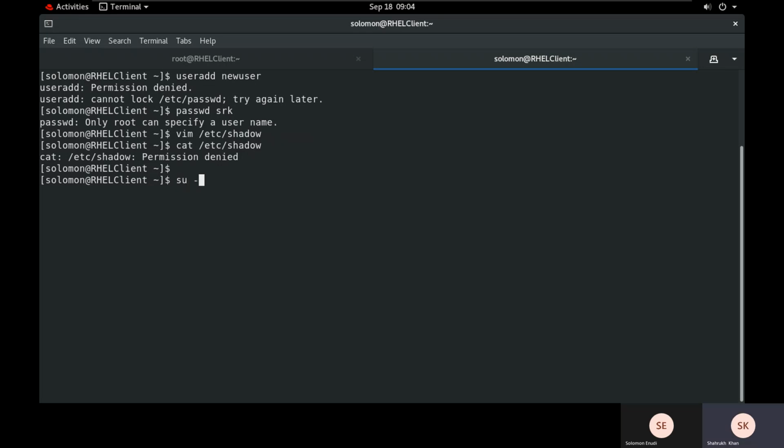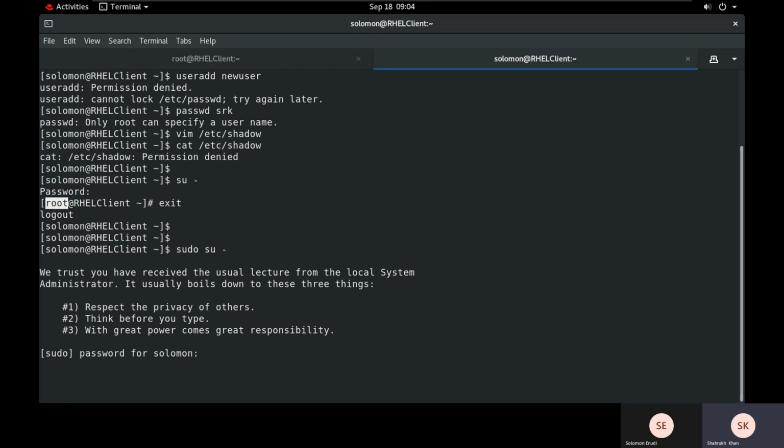Like if we do it right now, su - without sudo, then here it is asking for a password. Password of which user? Root user. So if you give the root password, you are on root user. But with sudo, it skips the password; it doesn't need a password. But for that, we need to make changes in the sudoers file, because if I do it right now, it will tell us that Solomon is not in the sudoers file. This incident will be reported.